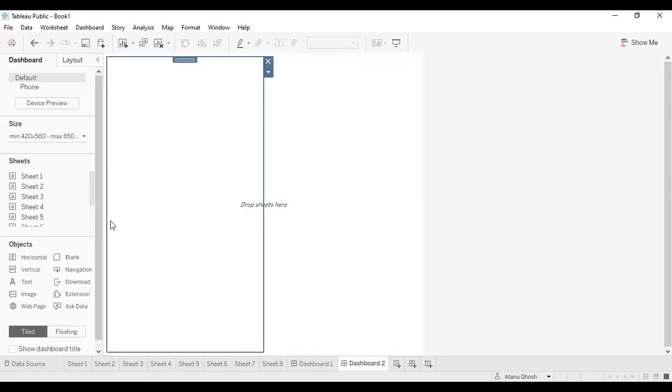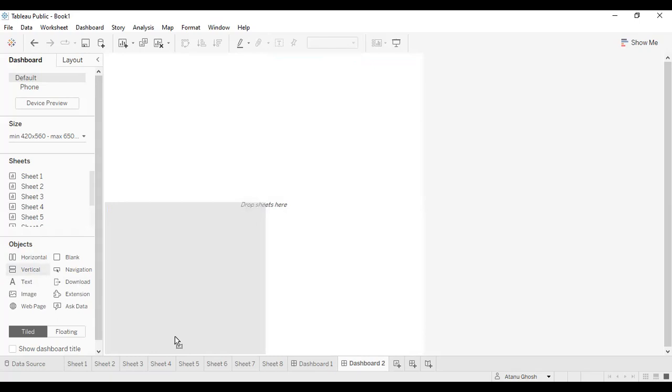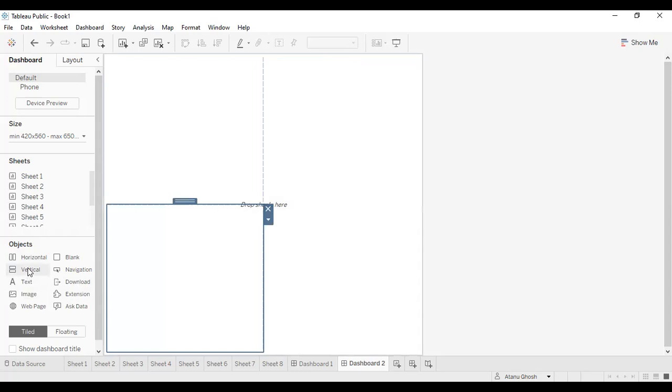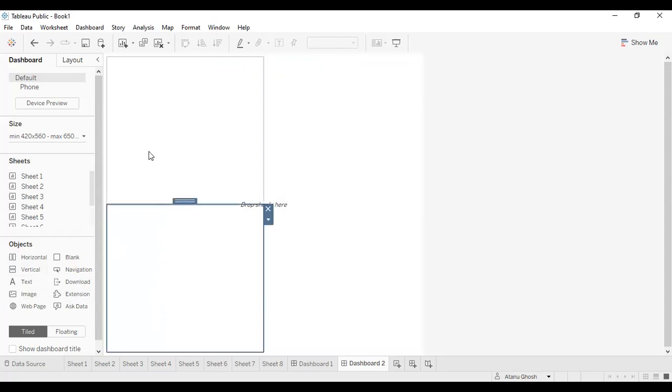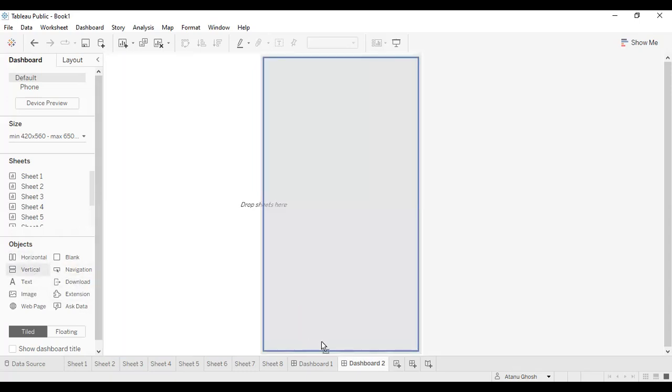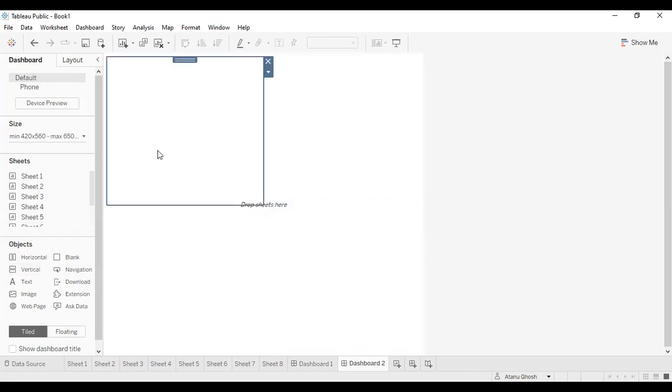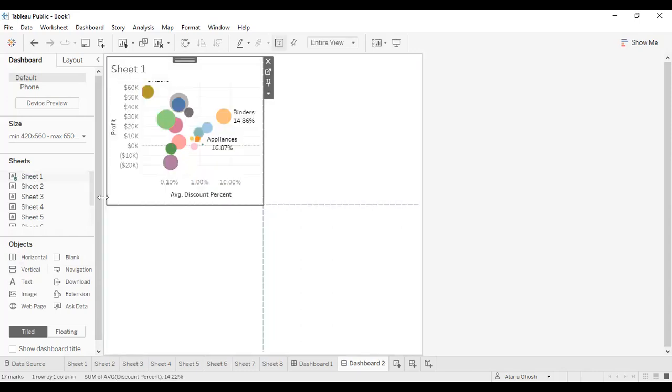And then I need to create two other boxes below. So I bring vertical over here and put it like this. It is showing a shape like this. And then again, so I have three boxes now: this one big box, this one, and this one. If I want three, I can leave it like this also, but usually four makes a good balance. So the next one, I want to put it over here. Now I have four boxes. Now I put the charts in these four boxes.